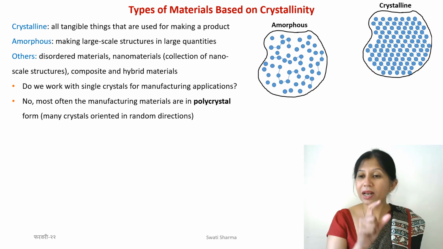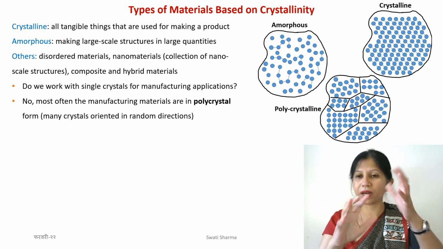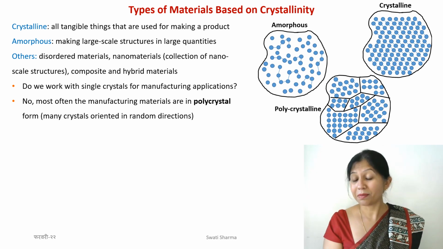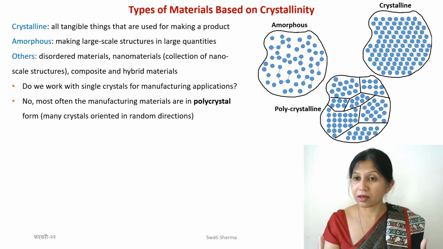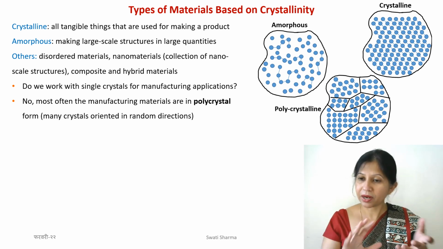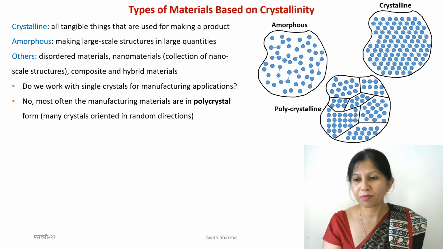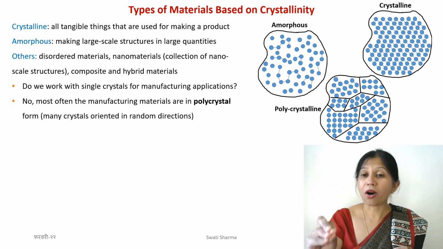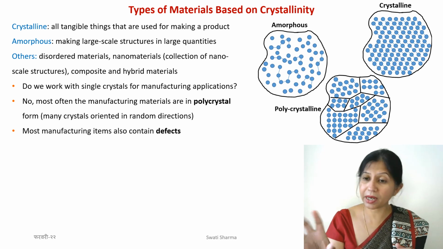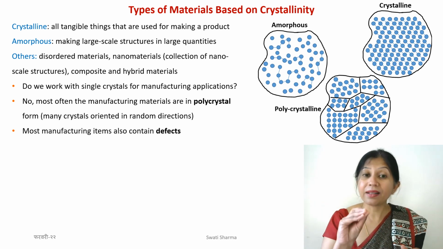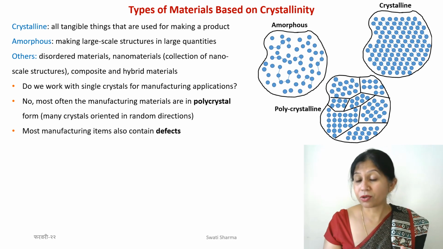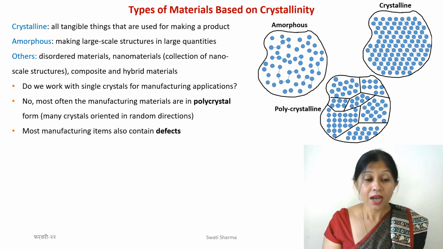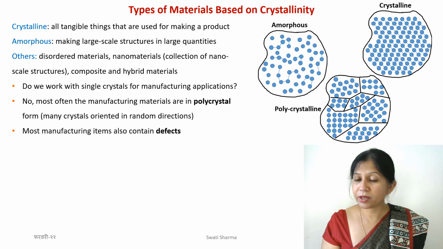There are many small little crystals which are randomly oriented with respect to each other, and such materials are known as polycrystalline materials. As the name itself suggests, it has crystal structure but several crystals randomly oriented. And of course, during practical applications you will have polycrystalline material with some defects or pockets of amorphous, the same material but in the amorphous form. Because we want to have a crystalline material, these pockets we are going to call defects. Now, can defects also be air bubbles trapped during manufacturing?